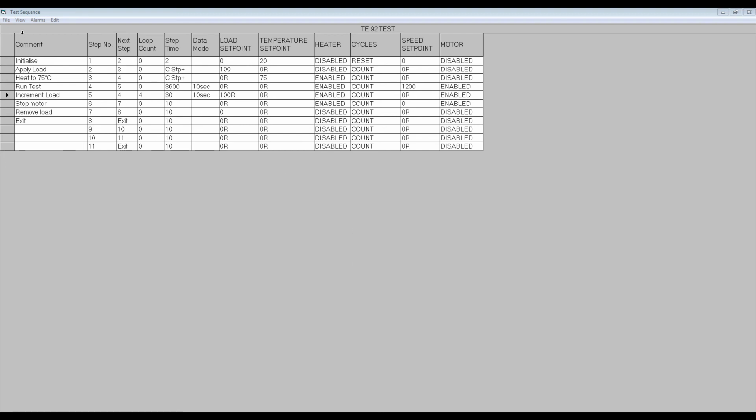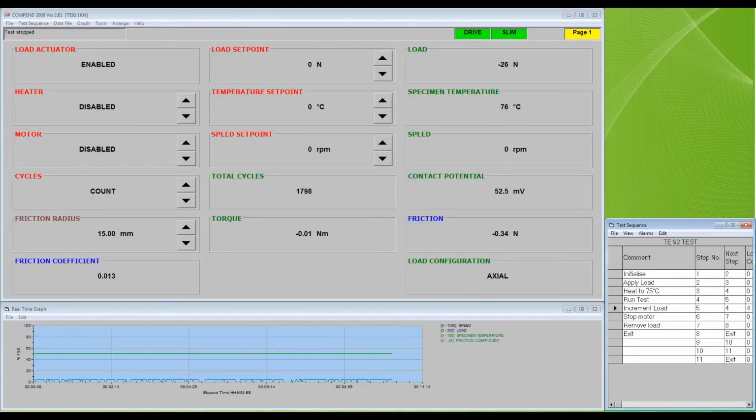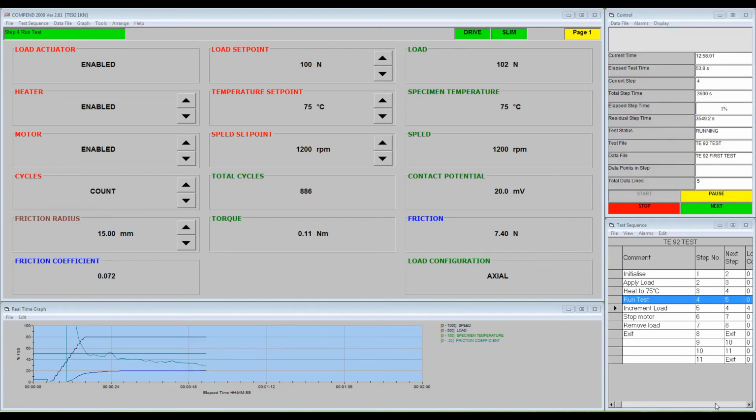If we now run the test, we can observe what happens on the real-time graph. We will, of course, have to rescale the graph to accommodate the changed test parameters.